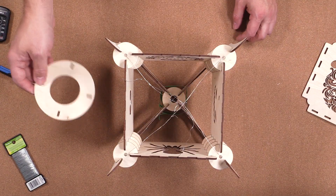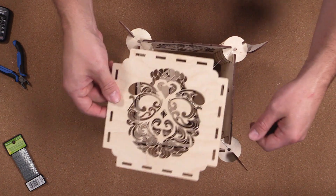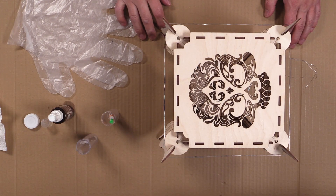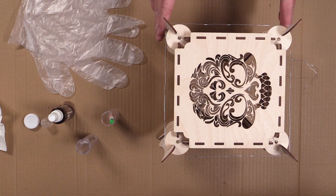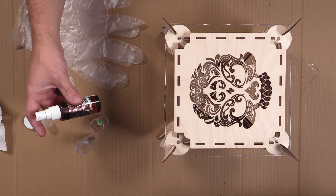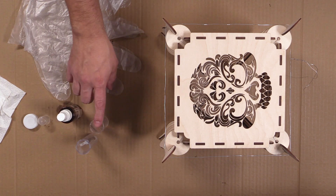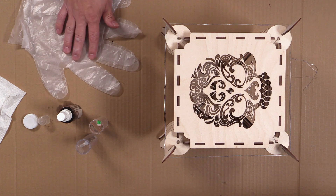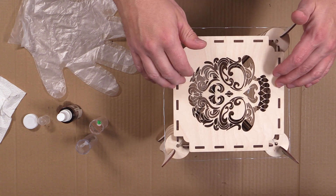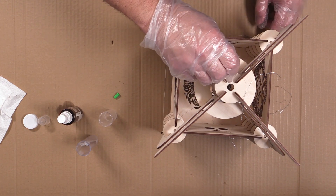Go ahead and take the large circle and clip it into the top of the base. To finish, take the top panel and slot it into the top of the lantern. Now that the lantern is all assembled, I've secured both the top and bottom tightly with some wire. I'm going to use some CA glue — or crazy glue — with an accelerator to get everything to dry and set fast. You may also want to use disposable gloves. We are not going to glue the top panel on because we want access to change out bulbs or fix anything inside. With your lantern flipped over, apply a little bit of glue at each one of the socket joints.